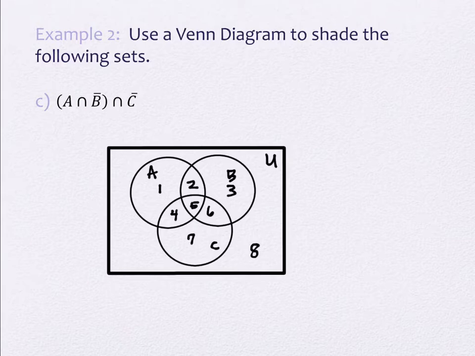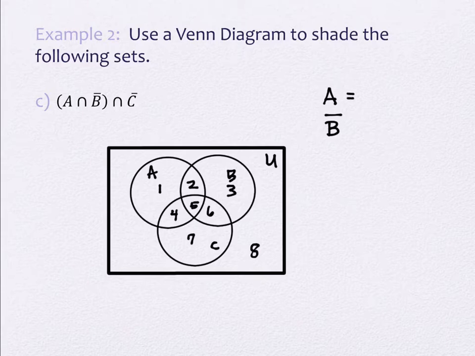If you'll remember what we did last time, we started on the inside of the set of parentheses with the individual components that are there. So our individual components here are A and B complement. We're not interested in simply writing down everything in A, everything in B, everything in C, if A, B, and C happen to not be what we're using, but we're using complements instead. We really only want to write down the components that we have, and we want to do it piece by piece. So we're starting with A and B complement because they're inside the parentheses.